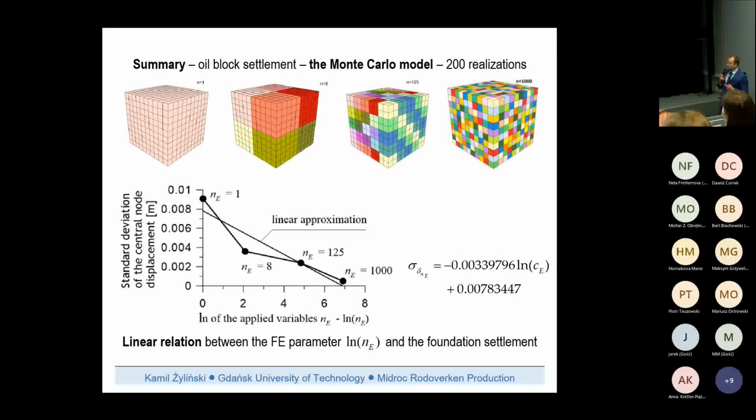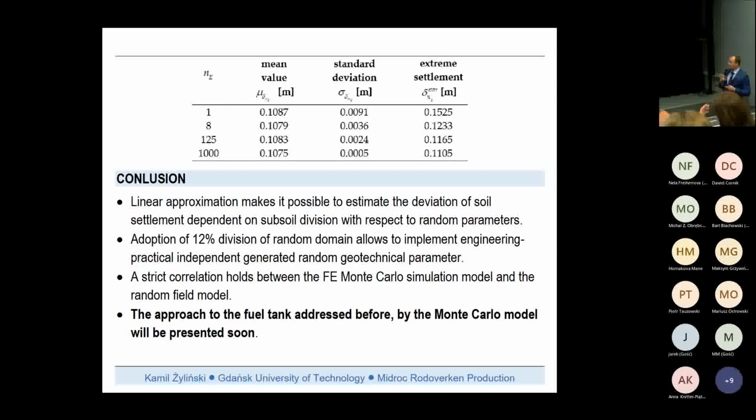And what is more to take as a conclusion from this analysis is that we can estimate and change the whole subdomain for such complicated cases as this big tank, with the usage of division, for example, as proposed here, by 12.5% of the whole subdomain. And here we can also observe the dependency between the standard deviation and the number of discretizations. But as previously, the mean value is also very similar.